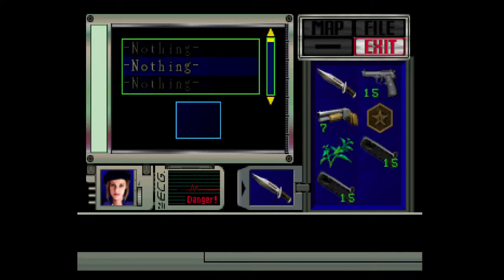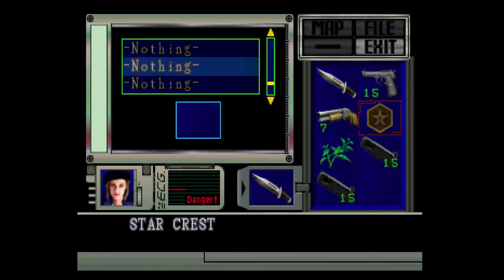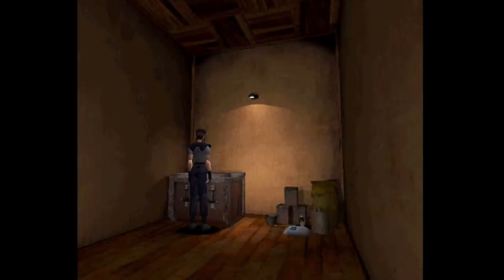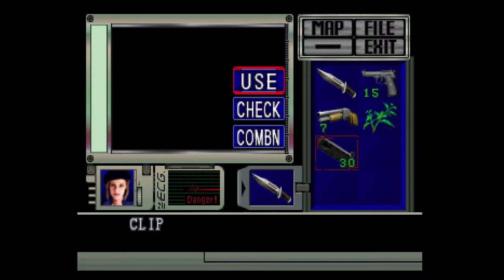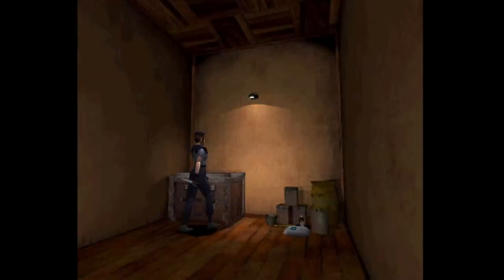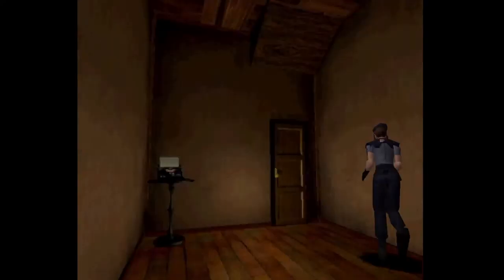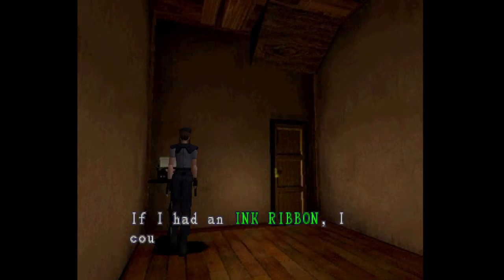Can I not just go straight? I guess I can't go straight to the box. I have to select an empty slot? Empty slot here. Well, we don't need this star crest just yet, so we'll put it in. Can we combine these? We can. Don't like walking around in danger, but it's what we get to do.